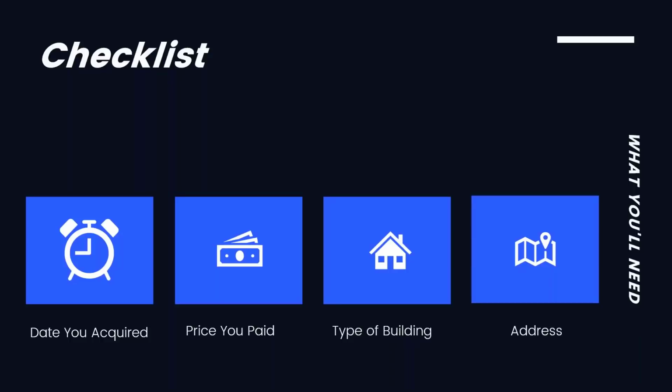Now somebody's asking, what do you need to do the analysis? Here you go. It's 4 pieces of information, and it's on our website, Anderson Advisors/CSA, and I think you guys should have that link sent out to you. I'll make sure you guys all get it. You're going to need the date you acquired the property, the price you paid for the property, the type of building, and what are the types of building you're looking for, Eric? Any revenue generating. The type of building would be, is it a residential single family rental home? Is it a medical office? I think there's a list on the form. Yeah. They have it down. And then address.